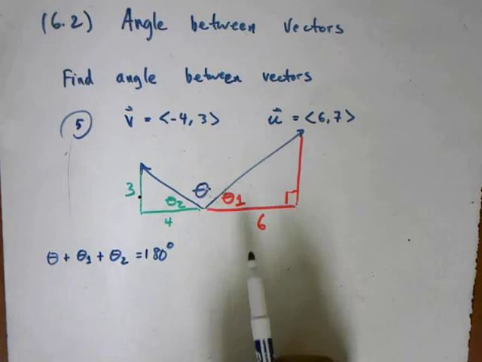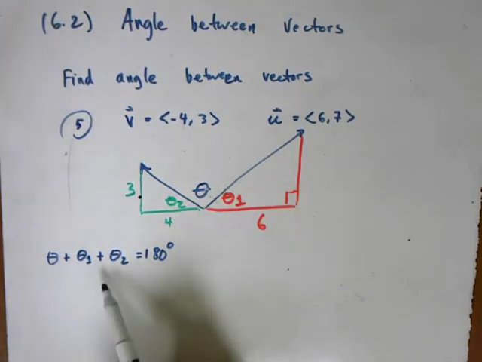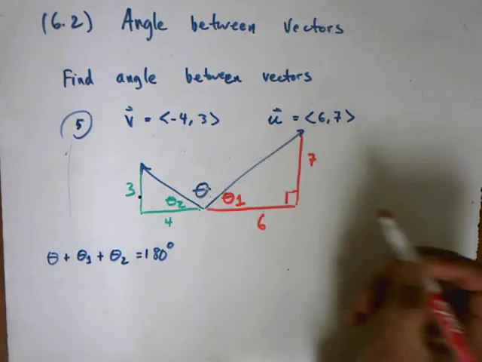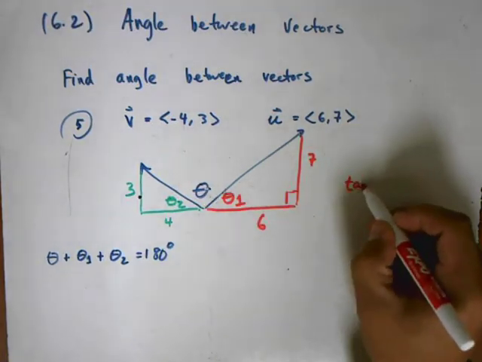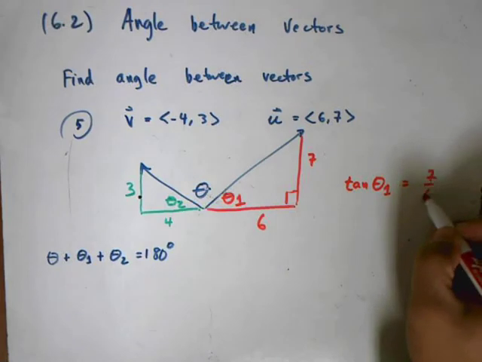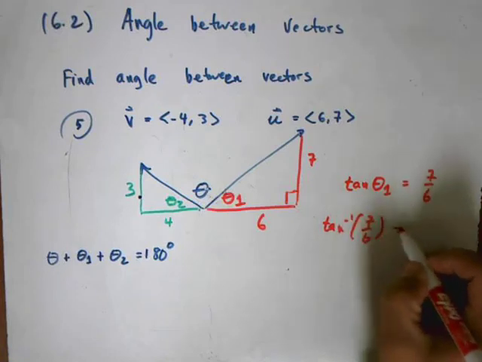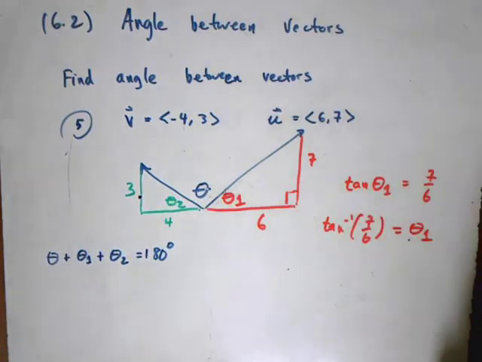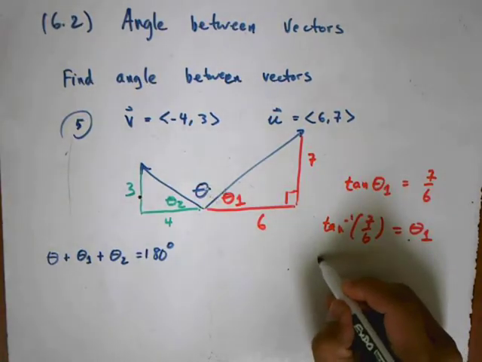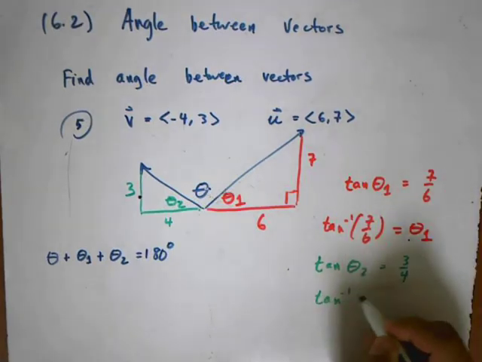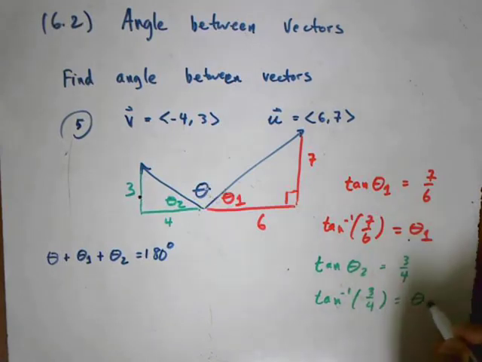That's the unknown. Okay, this is the unknown angle right here. So if we want to find that angle, we can just figure out what's theta 1, what's theta 2, put that into this equation, and then solve. Okay? And it's not terribly difficult to find theta 1 and theta 2. If you want to find theta 1, just use the inverse tangent. So I know that the tangent of theta 1 is equal to 7 over 6. That's opposite over adjacent. That means the inverse tangent of 7/6 is equal to theta 1. And then for theta 2, I know that the tangent of theta 2 is equal to 3 over 4, and that means the inverse tangent of 3/4 is equal to theta 2.